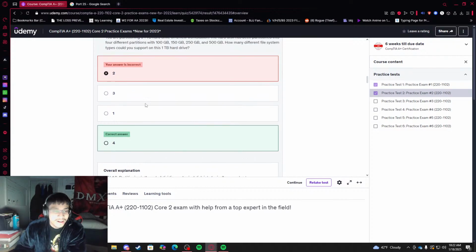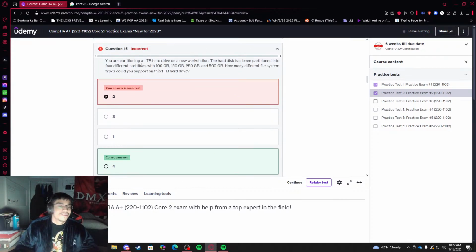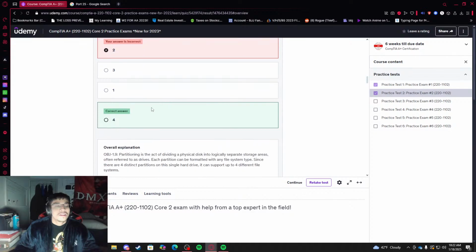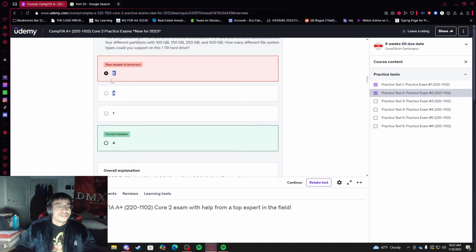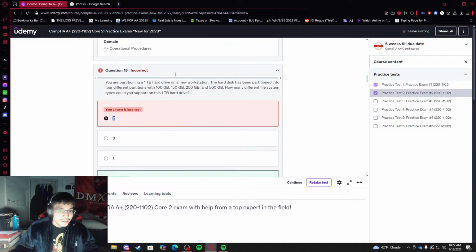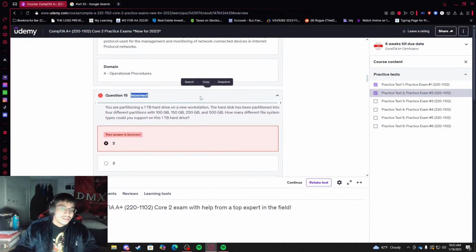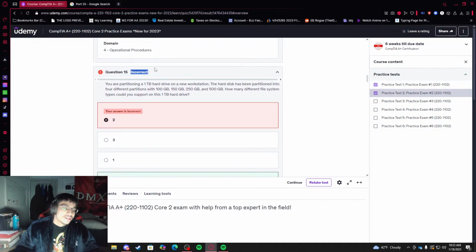This is me overthinking it. This is me trying to read between the lines. I was thinking of all the file systems with their limitations, what they do. I thought it was a trick question also because they're just file systems. They're not OSs, so it's easy to get that mixed up. I only put 2 because I'm thinking FAT32 couldn't do it.